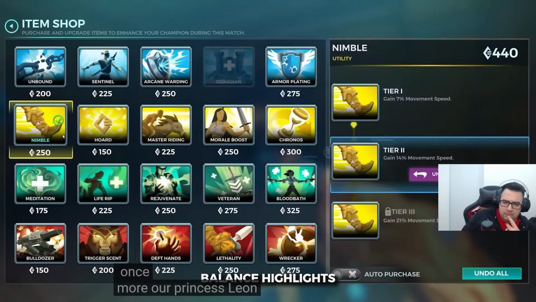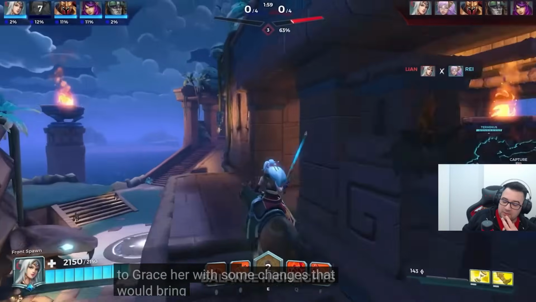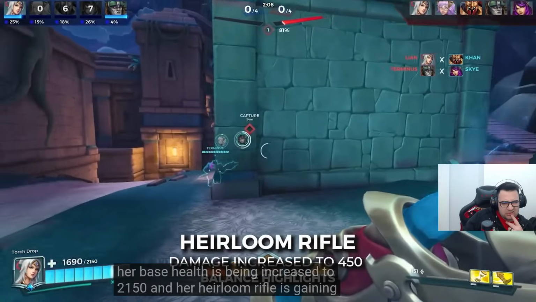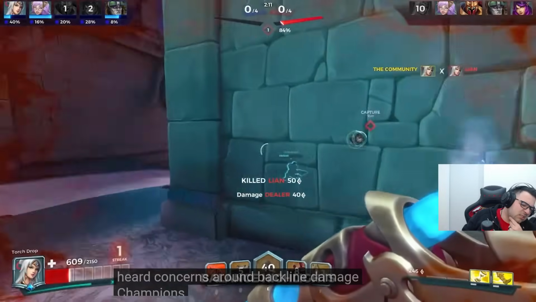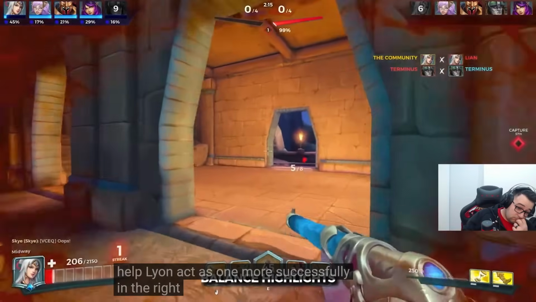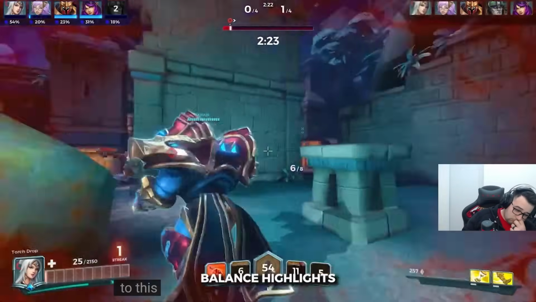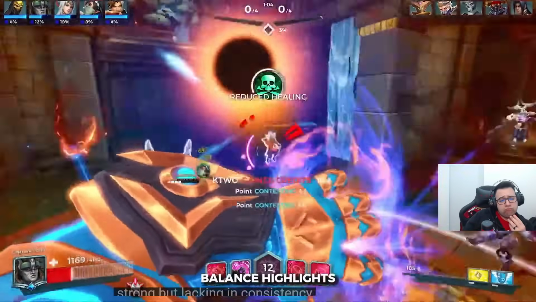Leon has not had a commanding presence for a while now, and we wanted to give her some changes that would bring her in line with more modern paladins. Her base health is being increased to 2150, and her heirloom rifle is gaining both damage and effective range. We've heard concerns around backline damage champions lacking luster, and this should help Leon act as one more successful option in the right compositions. We'll continue to monitor our damage class throughout 2024 and see how we can bring some spice back to this role.